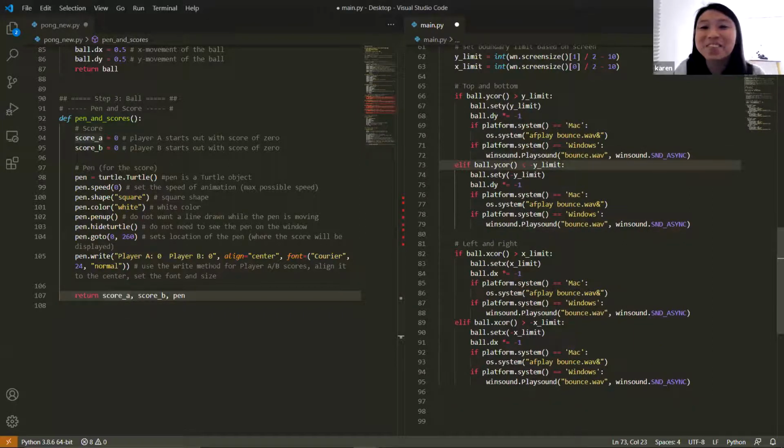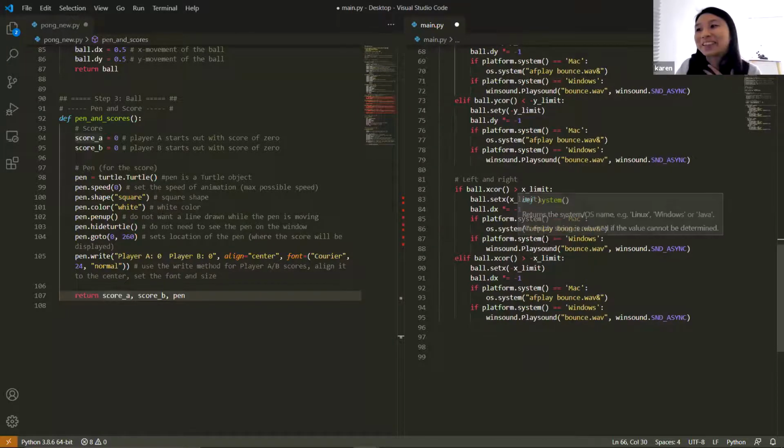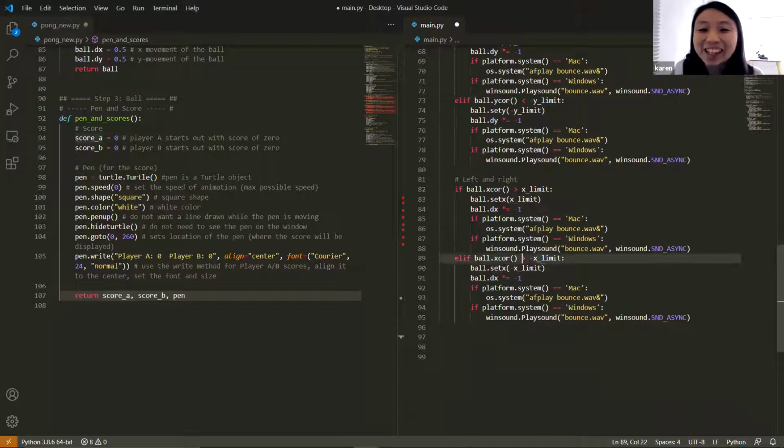So yes, math problem. This is like beyond limits, right? So this is like reaching the limits. For the positive part, it should be when it goes beyond the limit, and then you do it. For the lower part, it should be anything going smaller and smaller, then we will stop it. So when it's negative, it should be less than the Y limit. Thank you. So here, you have to change it here.